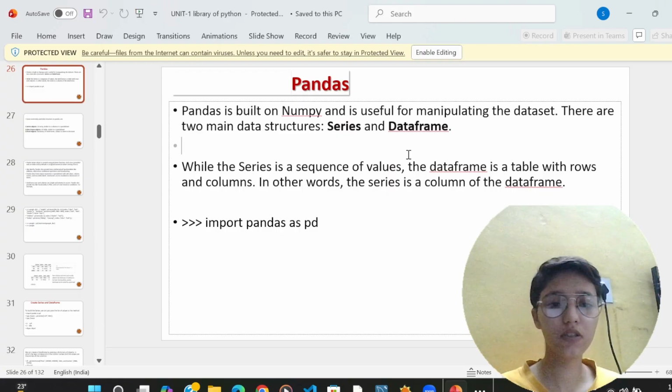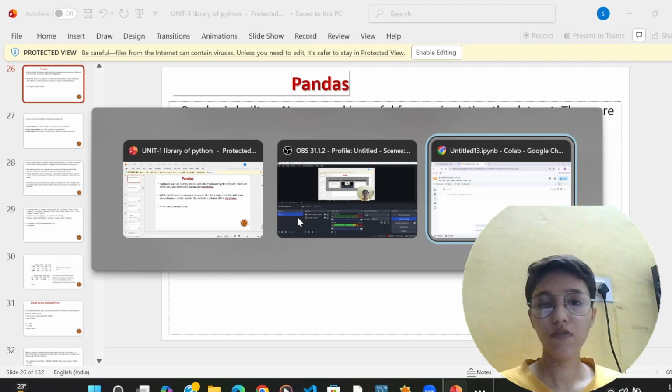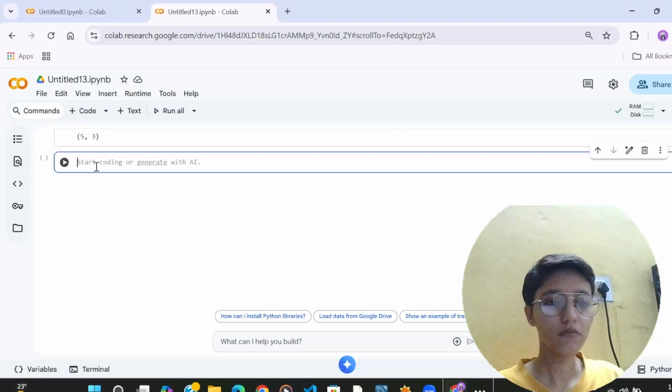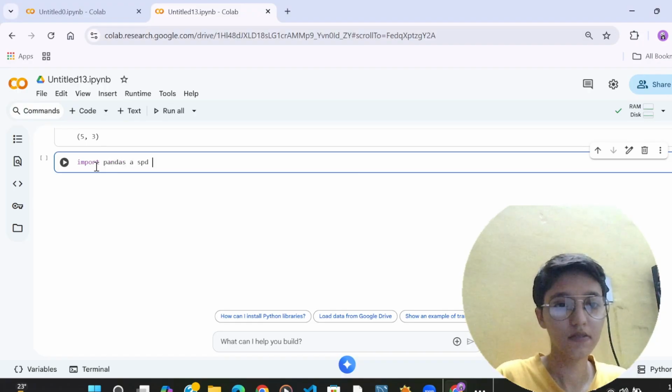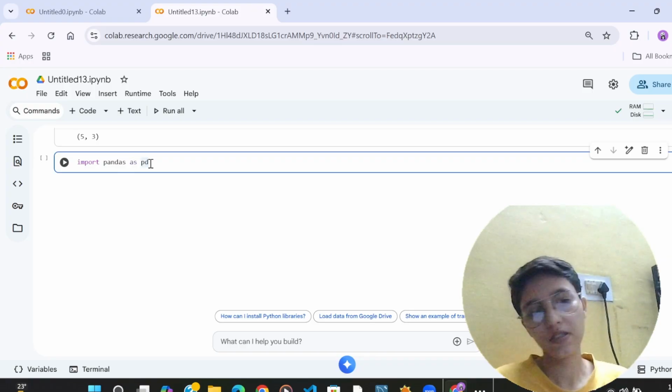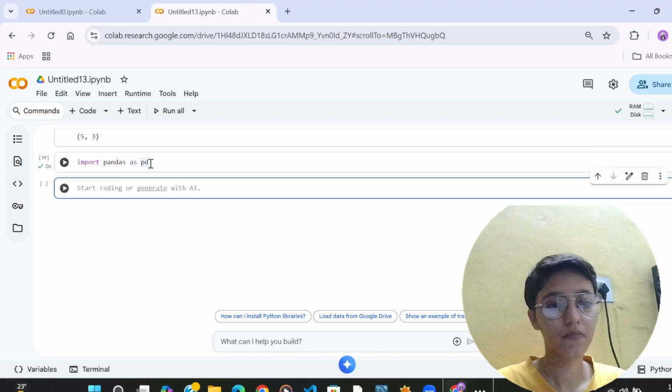You can explore with practical work. So how will we import it? Import pandas as pd. It is similar to NumPy, and it is imported.